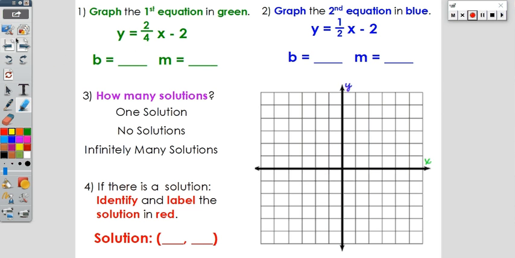All right, one more scenario that I want to look at. We're going to look at graphing these two lines. Start with your y-intercept of -2. Down here, -2. This time our slope is written as a fraction, 2/4. That means I have a rise of 2 and a run of 4. So I'm going to go up 2 and over 4. And I can't do any more that way, so I'm going to take it backwards. So instead of up 2, I'll go down 2 and over 4. Good, and I'll draw this line.